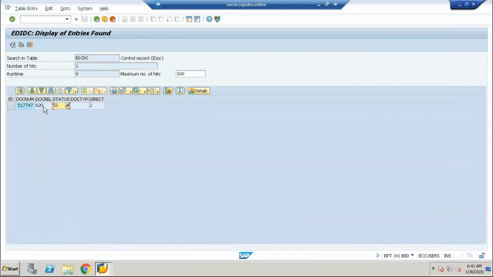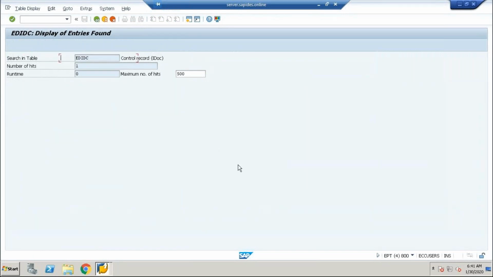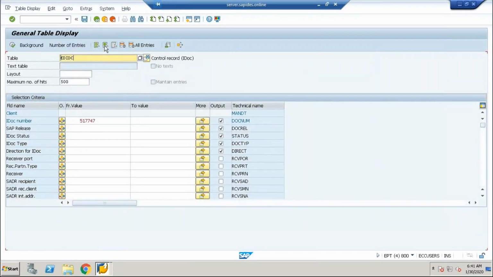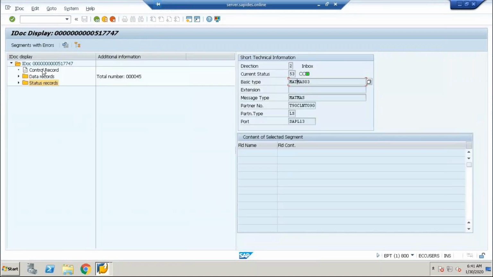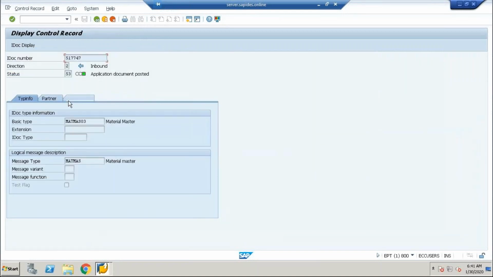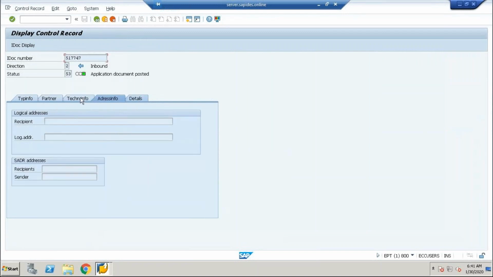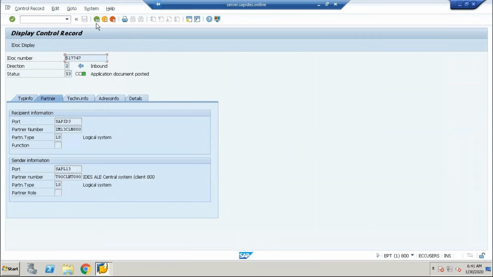I have selected only some of the fields, so it is showing those. If you want to see all the information, select all these fields and run it. You can see all the control information which we have seen over here, here and here, all together in the same table.